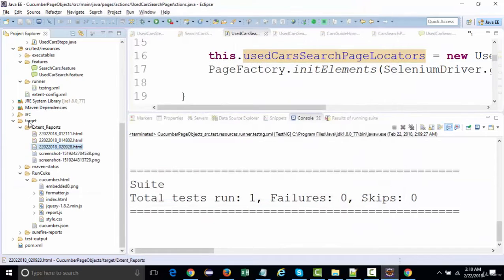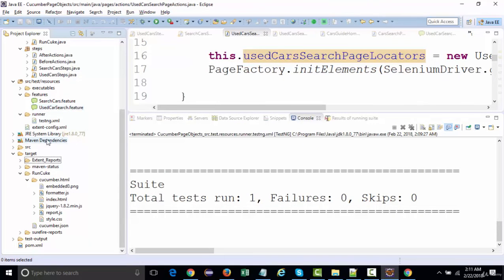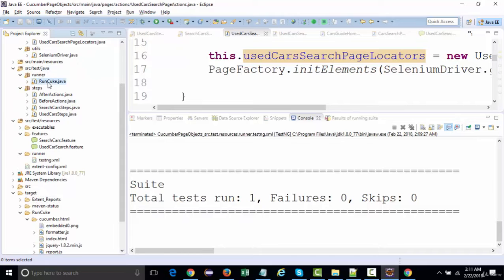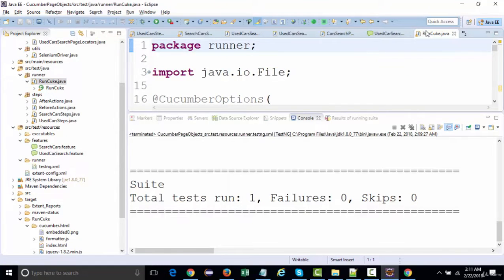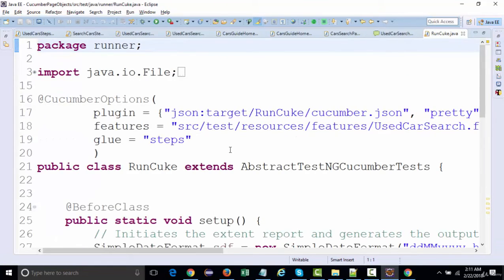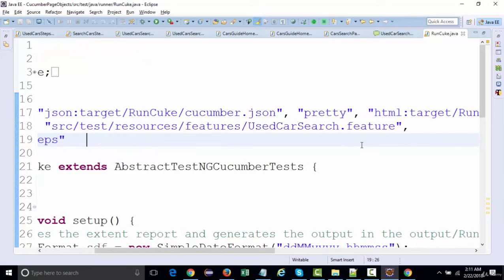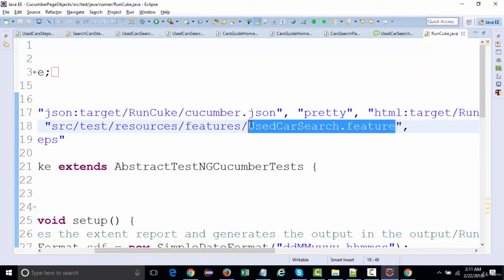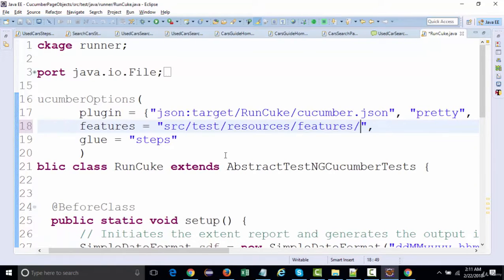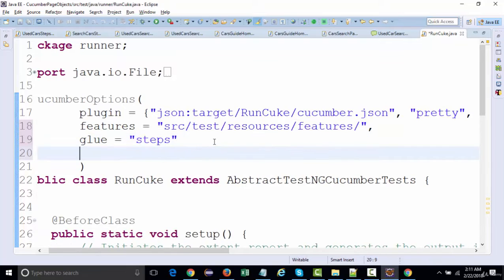And now if you want to run both features, you can simply go to your runner, that is the run queue file. Instead of giving a particular feature over here, I can simply give a feature and can run it with the help of a tag as well, right?